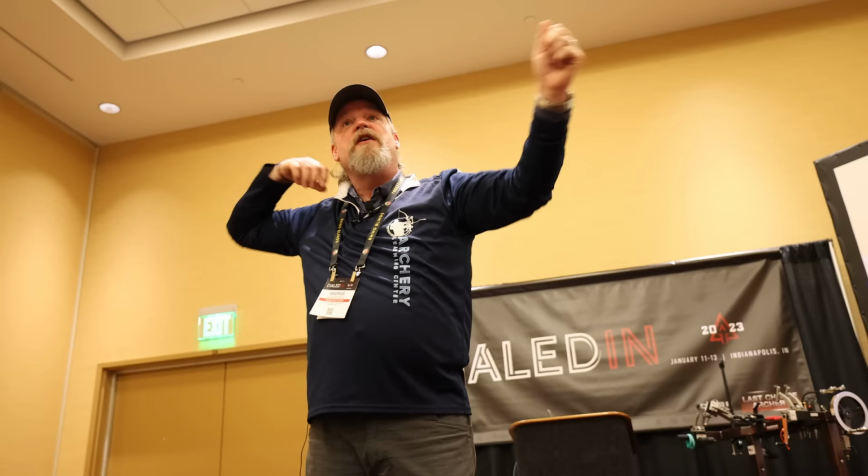So if you want to change a habit, you got to eliminate the trigger, right? So here's how you do it. When you pull the bow back to full draw, you could look past the peep, it's not even in front of your eyeball yet, and you put the glass on the middle of the target. Then bring the peep into view and look through the peep first before you touch your anchor. And if you do that, you're setting up your shot and the pressure of that shot on the target. That works especially well.